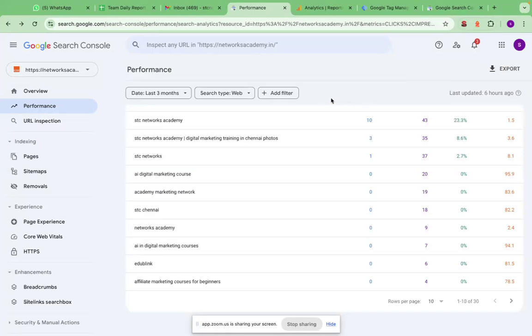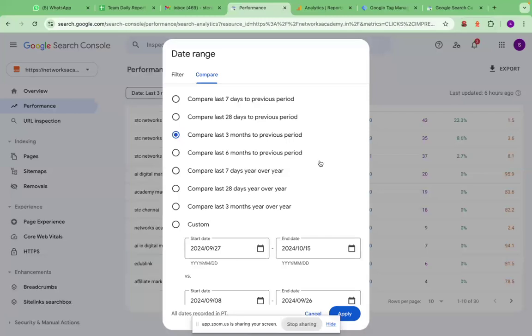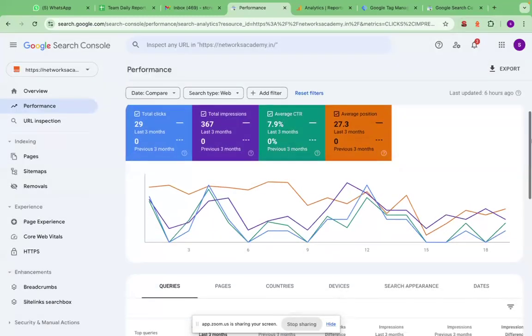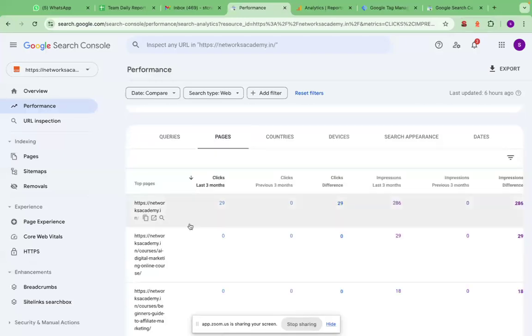and do an analysis. If you want to compare, there is a filter option and then a compare option. You have to do the comparison for 7 days or 3 months. If you click on it and apply, it will show the 3 months' impressions. For example, in the previous 3 months we didn't get any clicks, it was 0. But now when I performed organic search last month, I am getting 29 clicks and 367 impressions, right? So these are the improvements. You have to show your results this way. Now, what are the keywords being tracked, from which country they are coming, and for which page they are coming in.